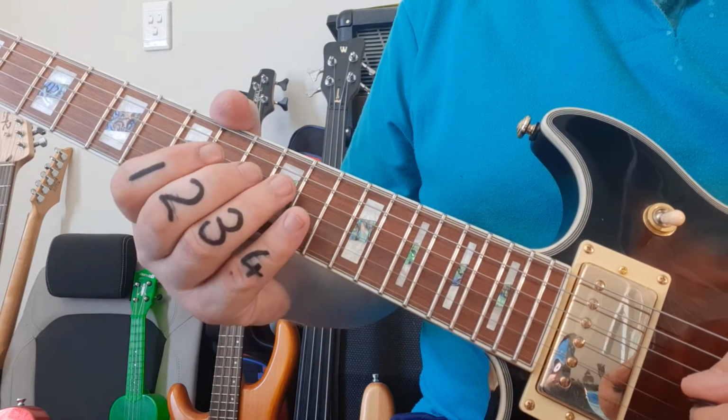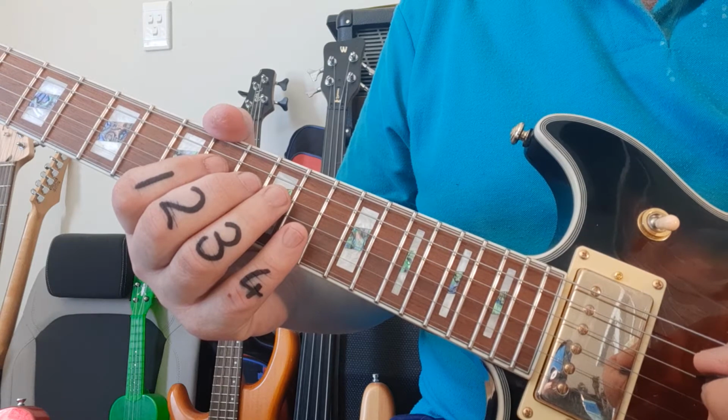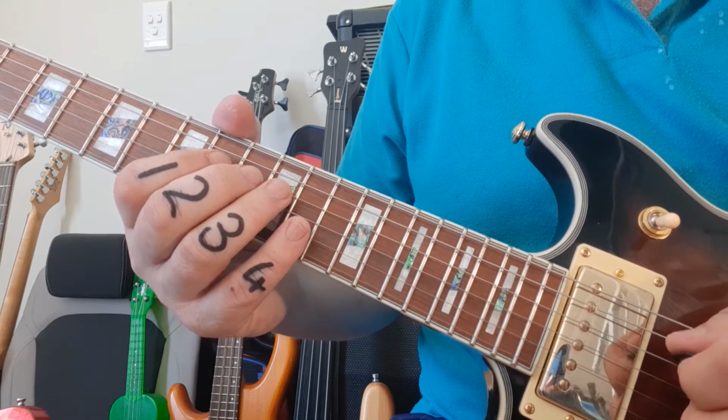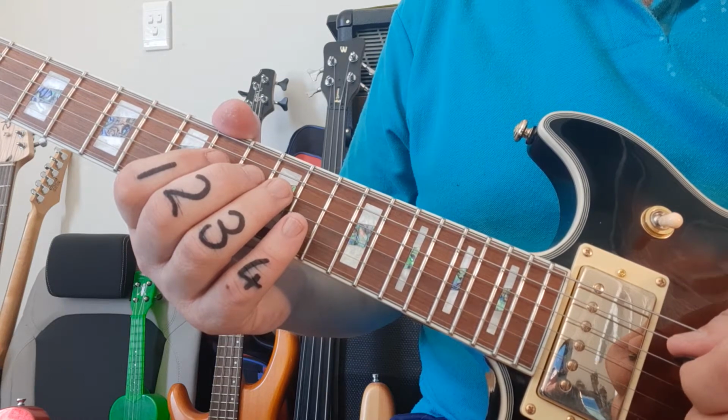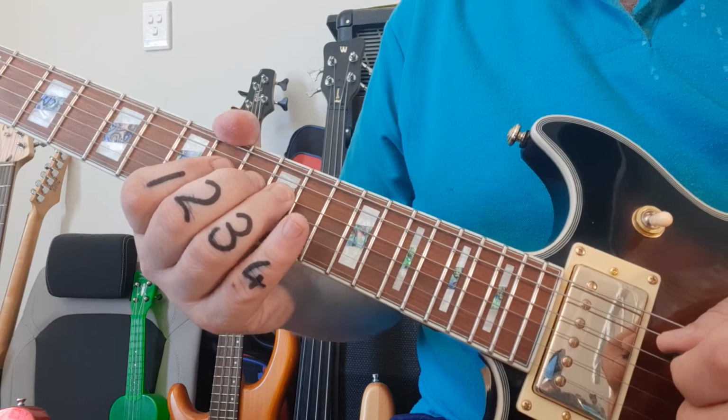Onto the 3rd phrase, the next line, you'll see it's got a whole lot of 14s in brackets, and above that in red it says bend up a tone 3 times and hold. And then there's a 12, and then it says release. Now this is quite sneaky because you have to make sure your guitar stays quite quiet.